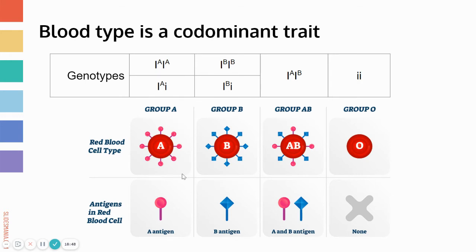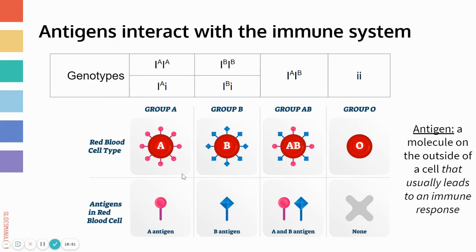So I don't want to say that I lied to you earlier, but I wasn't giving you the full story. Earlier, we said that antigens are molecules on the surface or the outside of a cell, but specifically, they're molecules on the outside of a cell that are usually going to lead to an immune response. And what I mean by this is that they're a way for your immune system to recognize what belongs inside your body and what doesn't. So foreign particles will have antigens on their outsides, things like viruses or bacteria. They're going to have these antigens on the outside of the cell that helps your immune system recognize them as not belonging. And then it makes it easier for your immune system to get rid of them.